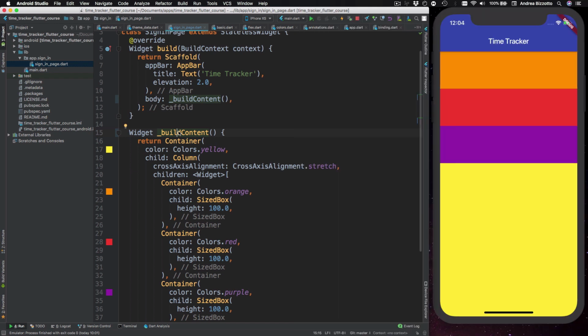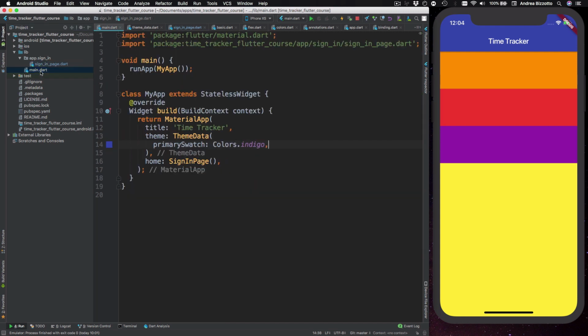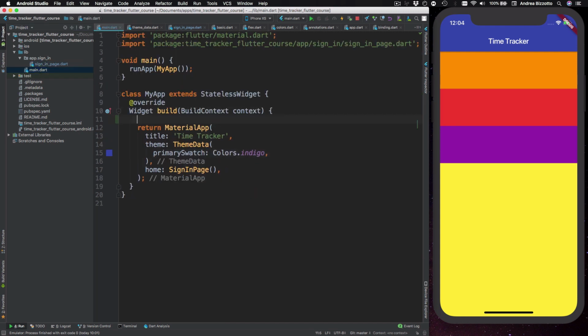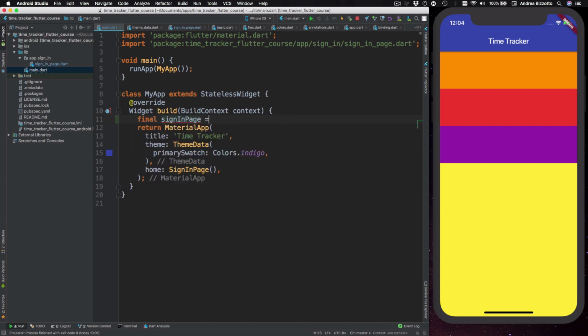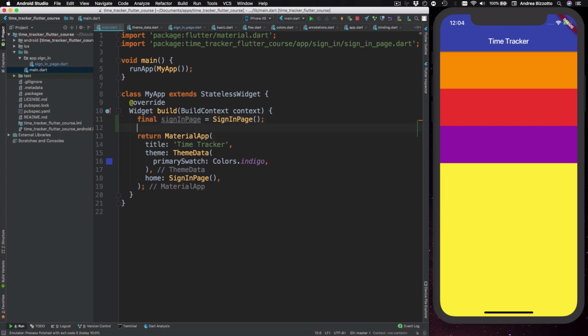To show you what I mean, here I could go back to the main file and I could maybe create a new instance of the SignInPage, such as this. So I could type in SignInPage equals SignInPage, just like this. And then I could try to type in SignInPage dot, well, I could try to call build content, which is the way the method is called, but the editor doesn't even give me access to that in the first place. It says that build content isn't defined for the class SignInPage. And the reason is that I made that method private.